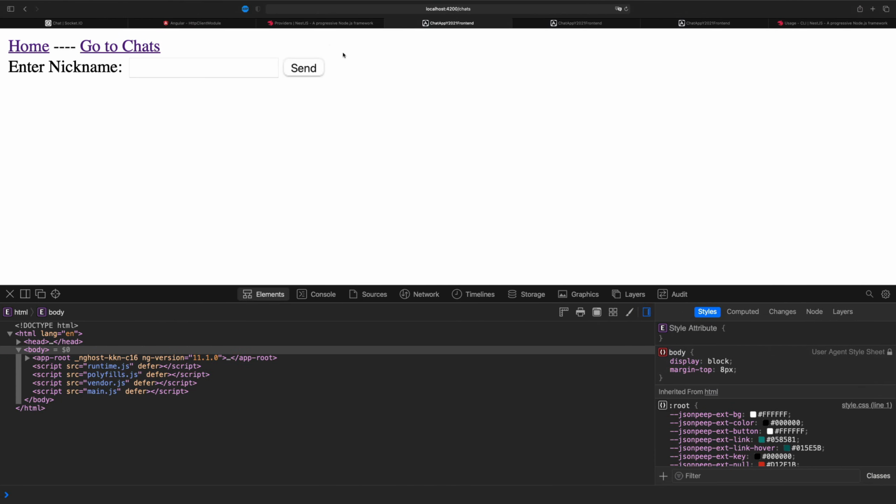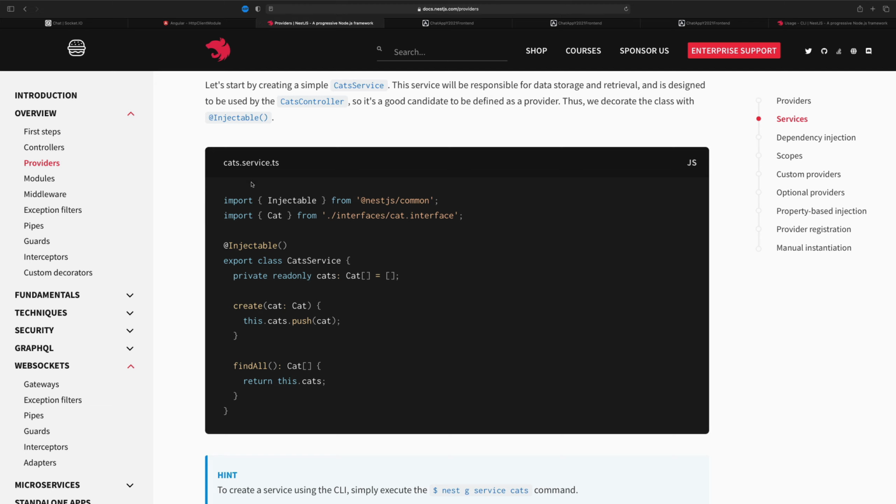So we're going to add something called services. Now, if you've seen previous videos of mine, you know I'm a huge fan of the clean architecture, and Nest is doing pretty much the same thing that I'm used to. They have dependency injection and they have injectable services. The same with Angular, by the way. So I think that's why I'm such a huge fan of these two frameworks right here.